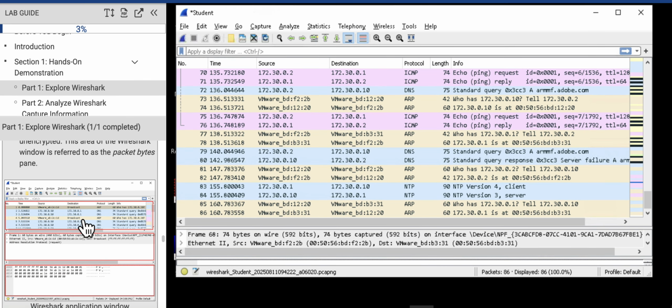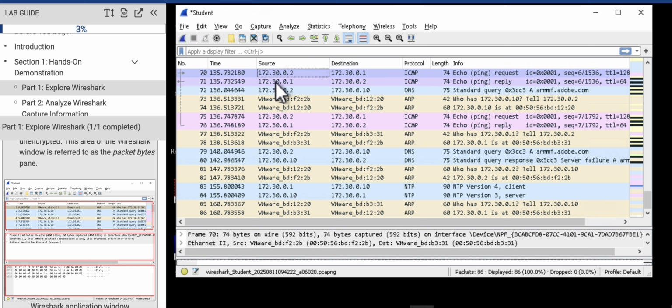But just to give you a simple example, let's say that I want to analyze the ICMP traffic, one of the ICMP packets that was sent from my machine 172.30.0.2 to the machine 172.30.0.1. This is an ICMP echo request, which is a ping.